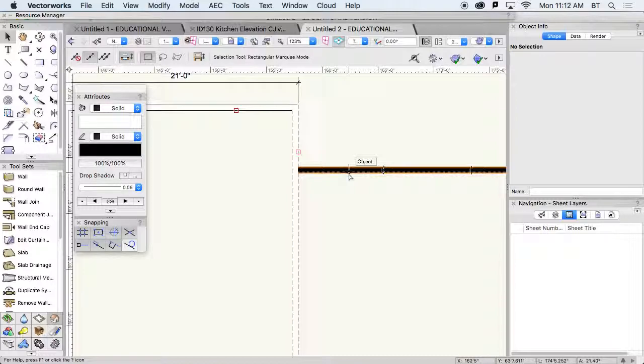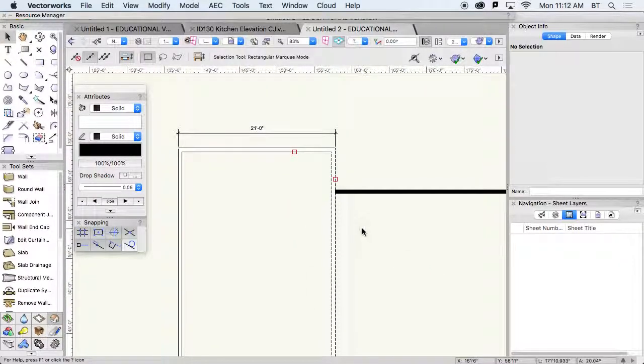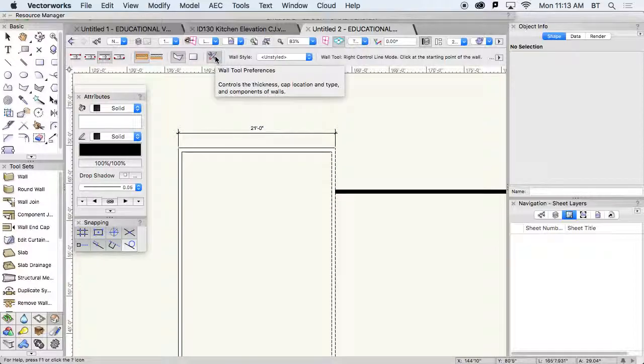To do it this way, I've had to go in and select each wall and change those attributes. What I can do is make this a wall style so that, for instance, if I go into a project and I wanted to create multiple existing walls, I could just select this wall style and it will automatically draw the walls with this setting. If then I wanted to draw a whole bunch of new walls, I can have a wall style that automatically applies all those attributes to the wall. So to do so, I can go up to my wall tool and go into the wall tool preferences.